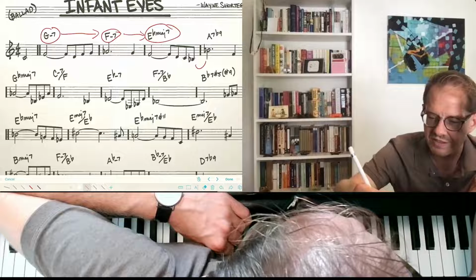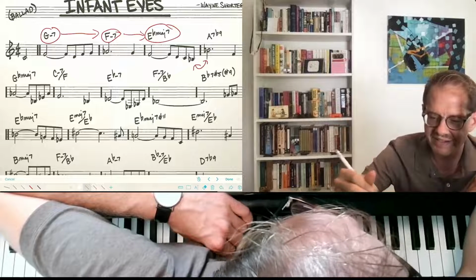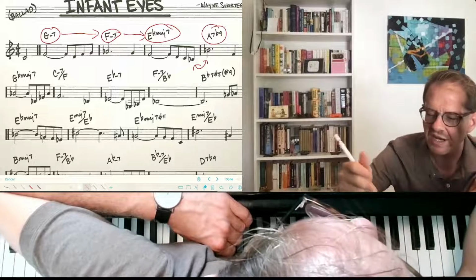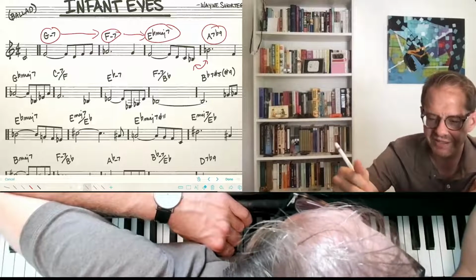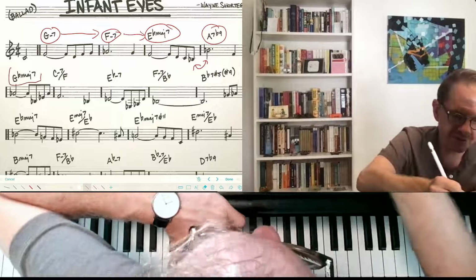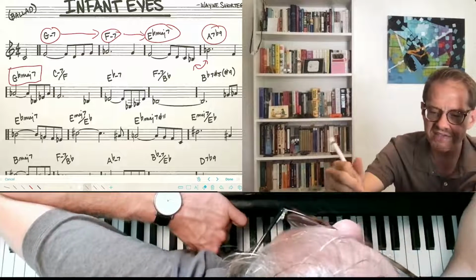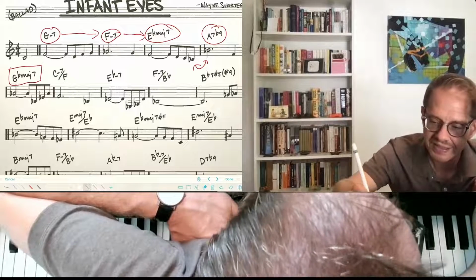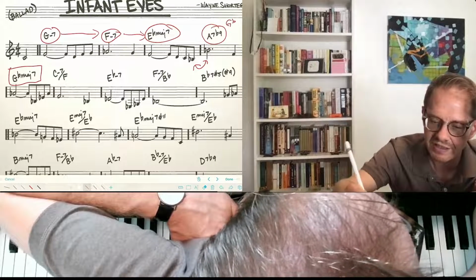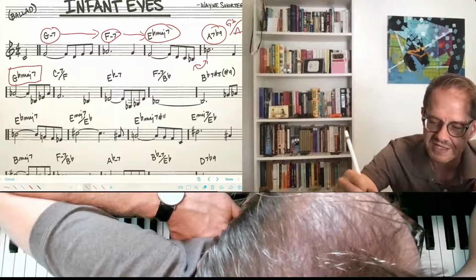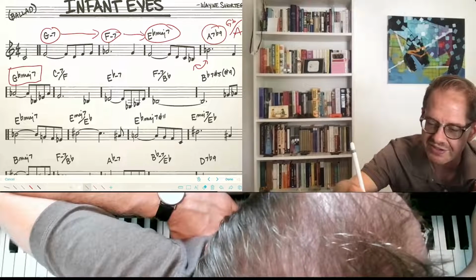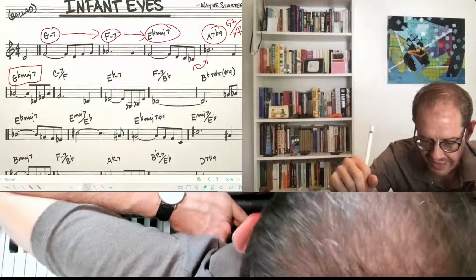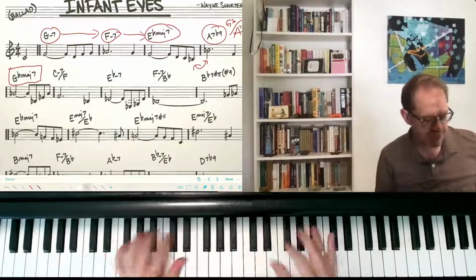Then there's kind of this B flat to B flat connection in the melody. He writes an A7, not stepwise, but connects with that B flat melody. And then this is the one that I'm really kind of fascinated by, this A7 to G flat. On the surface, they have nothing in common. But if you listen to the recording, Herbie Hancock always emphasizes an upper structure with this A7, which is the upper structure of a G flat chord, right? That's the 13th, flat 9th, and 3rd of an A7. Not that crazy.